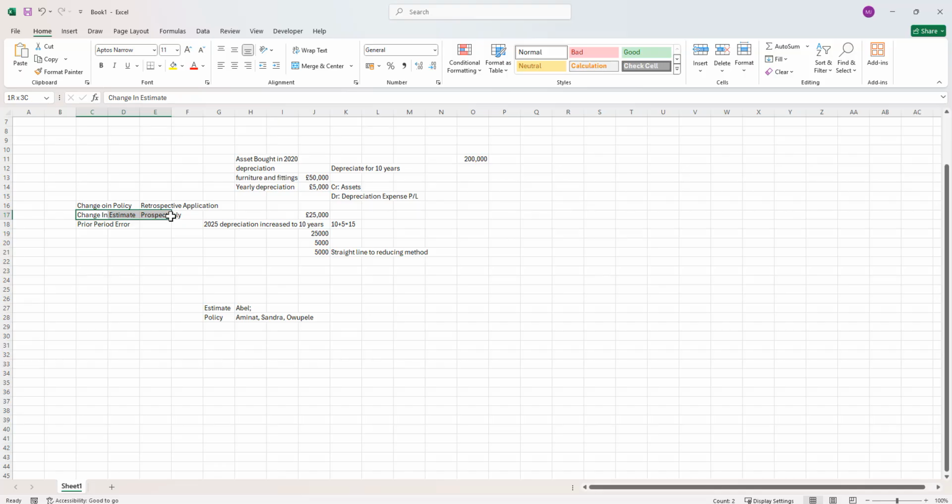When there's a change in accounting policy, you go back and apply it from the year that asset existed. That's what it means. So if you change the policy in 2025 and you bought the asset in 2020, you have to go back to 2020 to change that policy to meet up with what has happened. If it was a change in estimate, like useful life, you just start from where we kicked off from. You can see when I add 6,000 plus 1,600 on the assets, and then we move on like that.